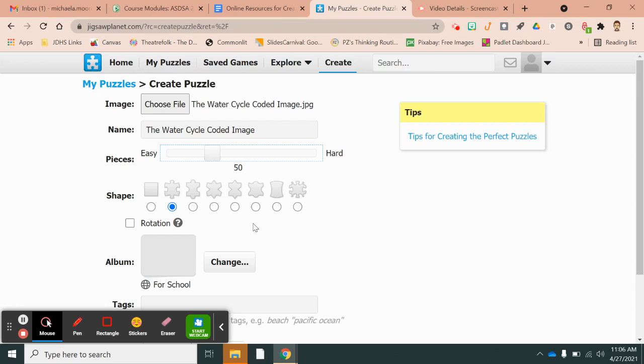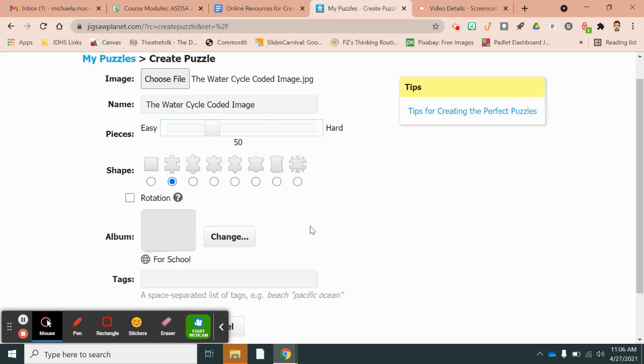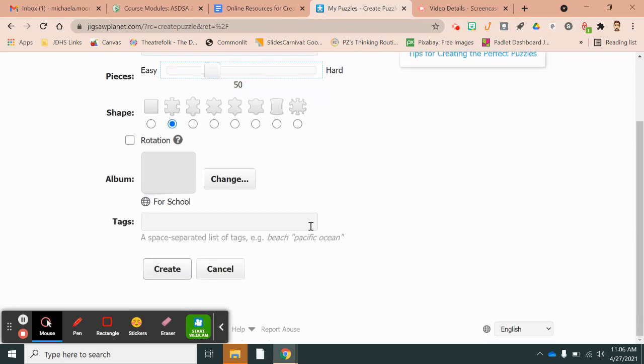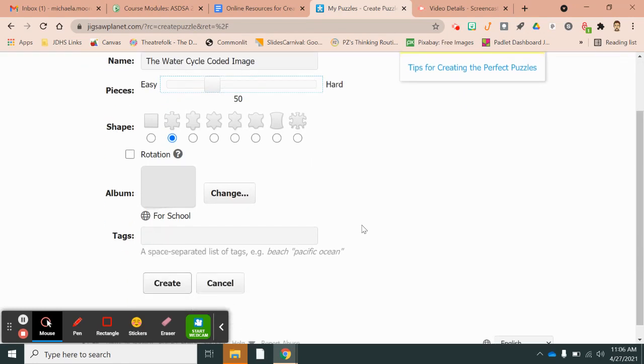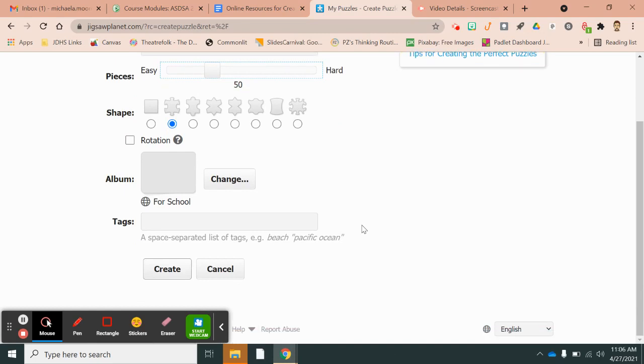Because this is for an escape room and they have to do a lot of other puzzles, I give them a regular size puzzle shape and I try not to make that part too hard for them. Notice it already has a name in here. And all of this I want to keep just like it is. You could put a tag here and write the water cycle if you wanted to. I'm going to hit create.